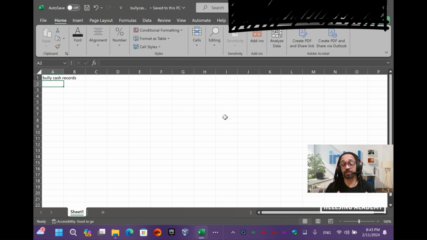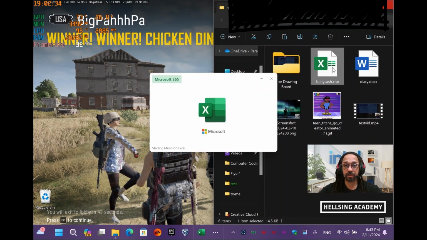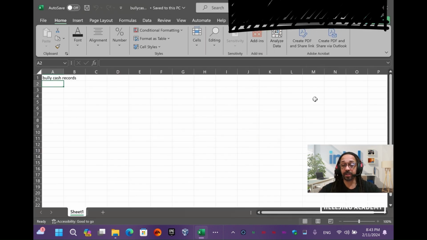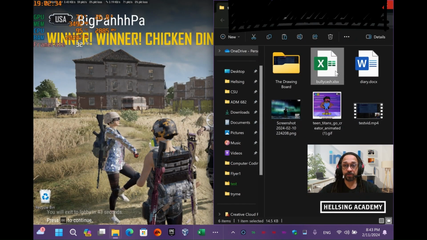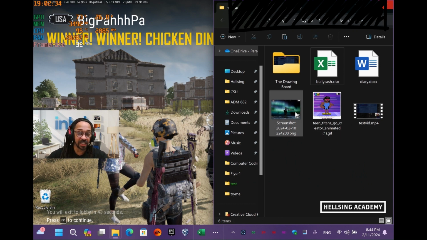If you encrypt your files using this method, when you get into the file, be aware of it at all times. Because if you leave your desk, someone else comes up behind you, and they can go through the same process and put in a new password, and you won't know what it is. Okay? So, that being said and done, we're going to exit out. Bully cash right there. Password, 1, 2, 3, 4. And we're in. Now, going forward, let's say now we want to hide these files in a video or a GIF or a PNG, right?